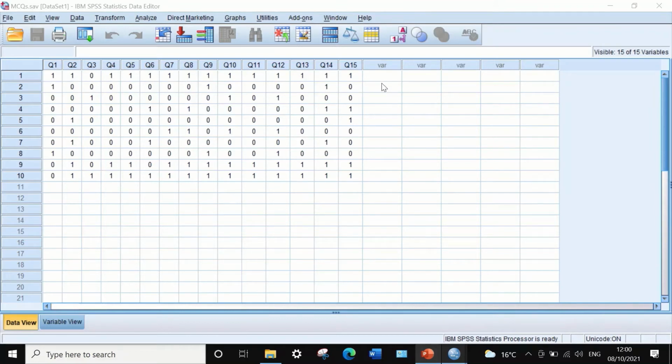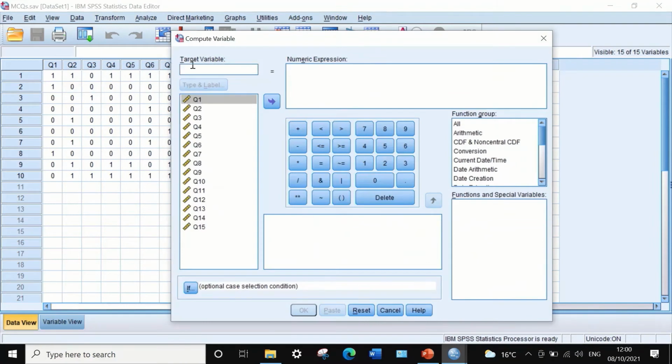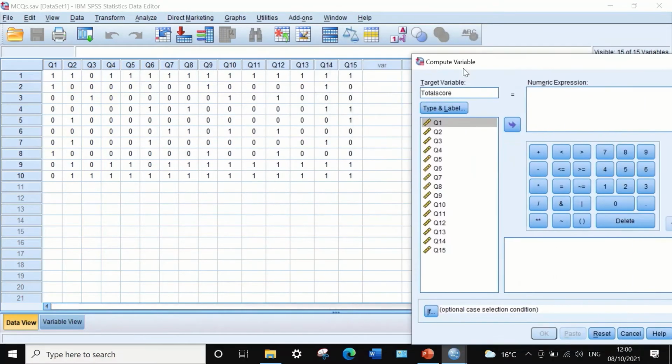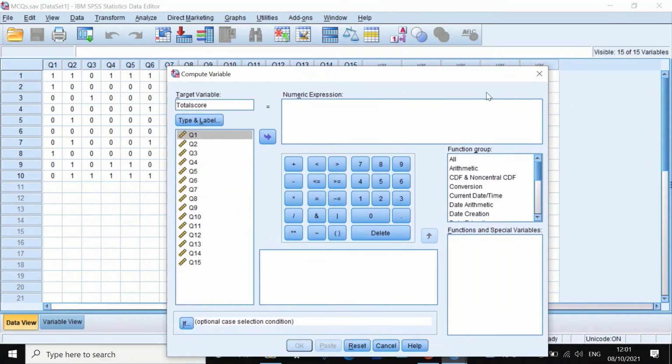To do that, click on transform, compute variable, and then in the window for target variable we're going to call it total score. The total score is the sum of all the scores achieved by each individual student.